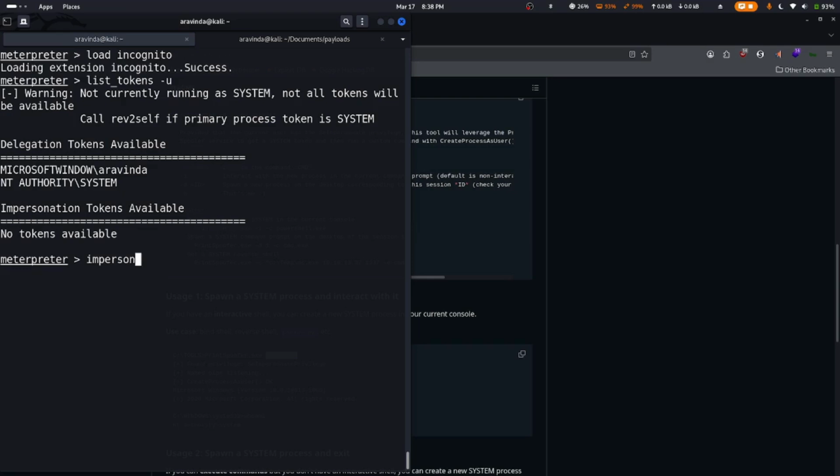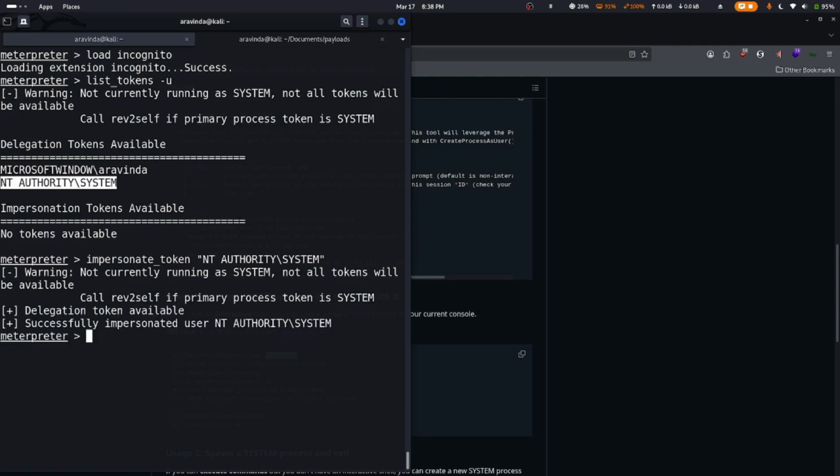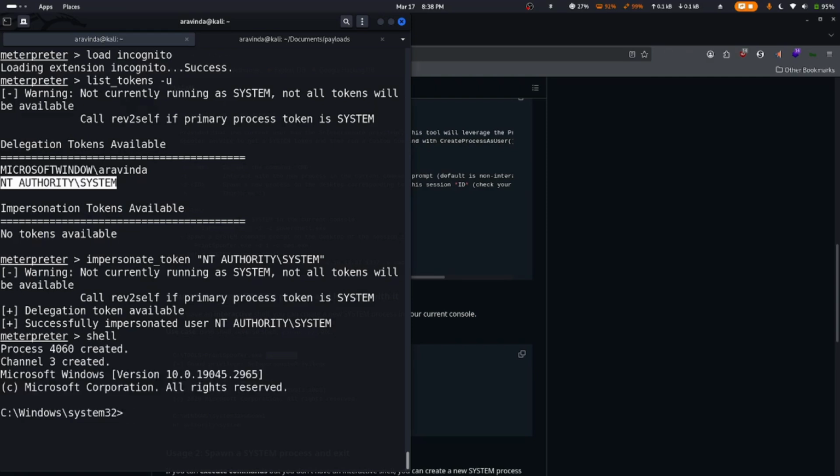For that we can do impersonate_token, give double quotes, and paste NT AUTHORITY\SYSTEM. It successfully impersonated the user NT AUTHORITY\SYSTEM, and let's get the shell. So let's do whoami, and we get NT AUTHORITY\SYSTEM.